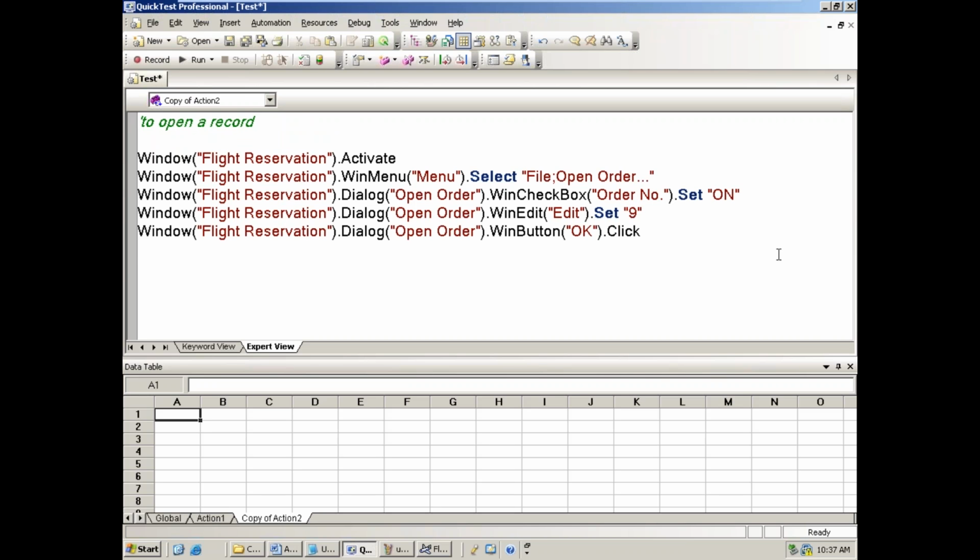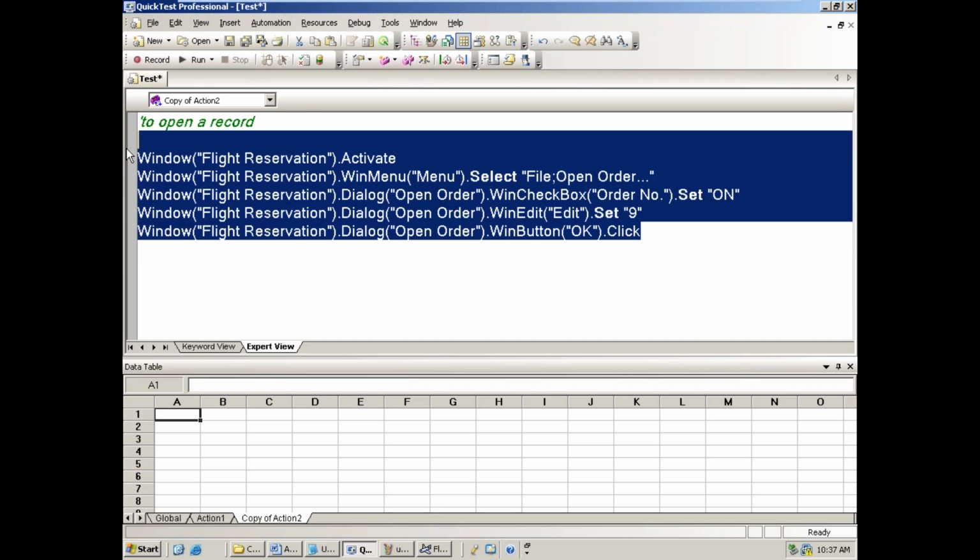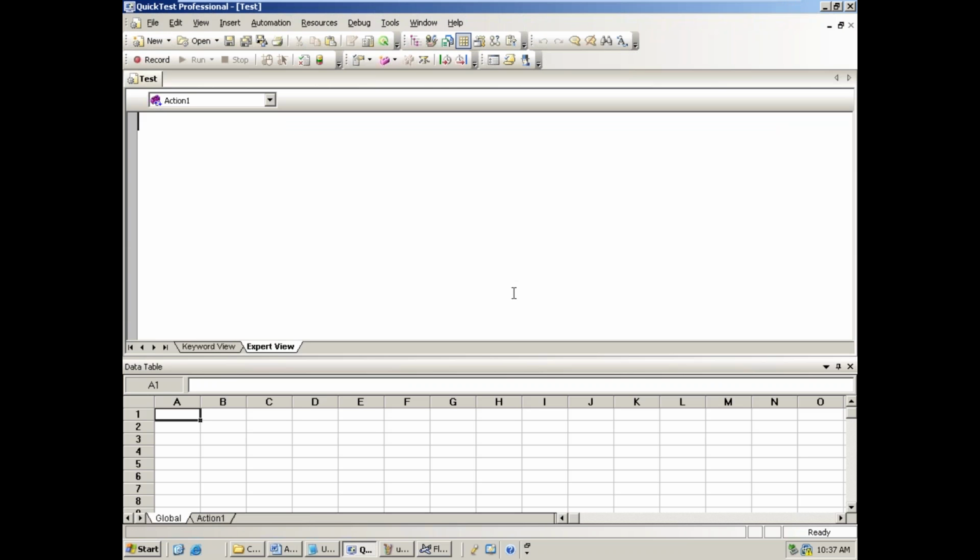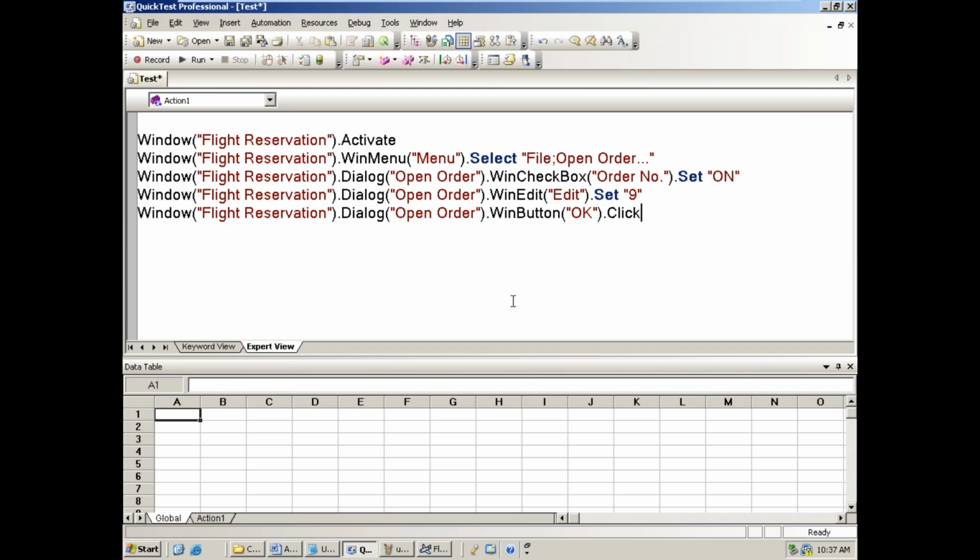Now why do we have to go for this navigation? Can I do it like this or not? I can copy. Where it is required, I can paste here. Then I can do the modification, whatever is required for me. Yes or no? Then why do we have to go for the navigation instead of doing the copy paste here?